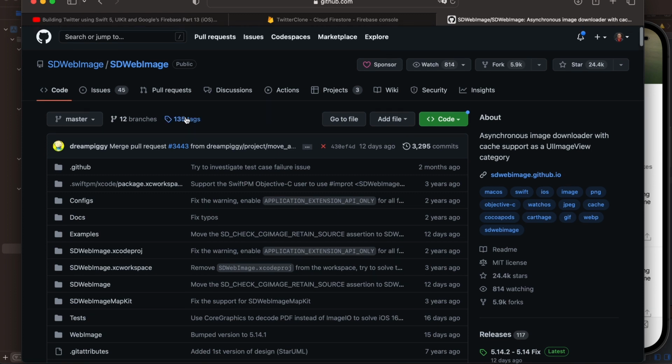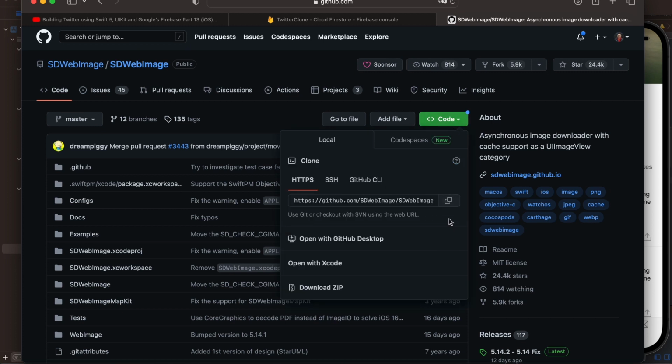And as you can see here, it supports caching, so this is really good. It saves us the headache of caching the image ourselves, and it doesn't call the network so often because it already has the image. So let me copy this repository from here.